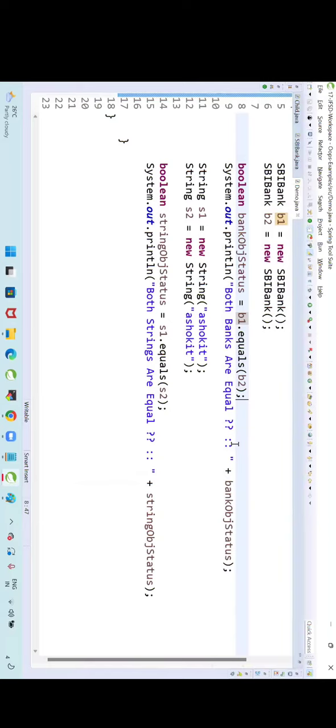Are you getting my point? So you understood why we are getting false here? It compares the address of objects. Every object will have a unique address.